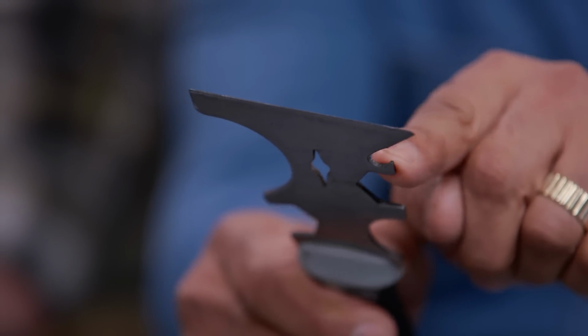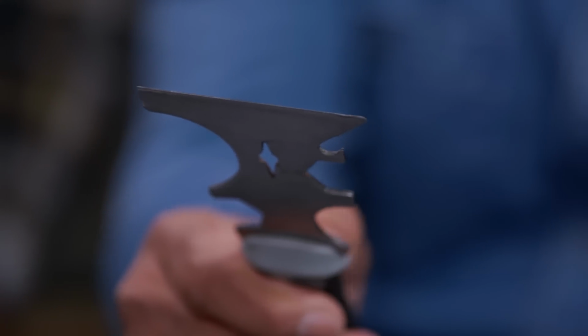But I got another one. Don't go yet. Wait, there's more. We're not done. End of the day, summertime, 100 degrees, job is done. You want to have something cold to drink, but you don't have a bottle opener. Right here. That's what you need. Flick, pop. Drink. Done.